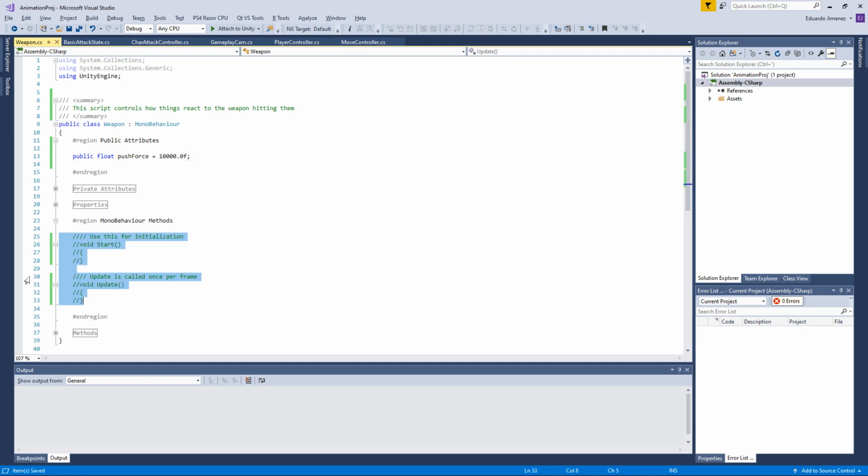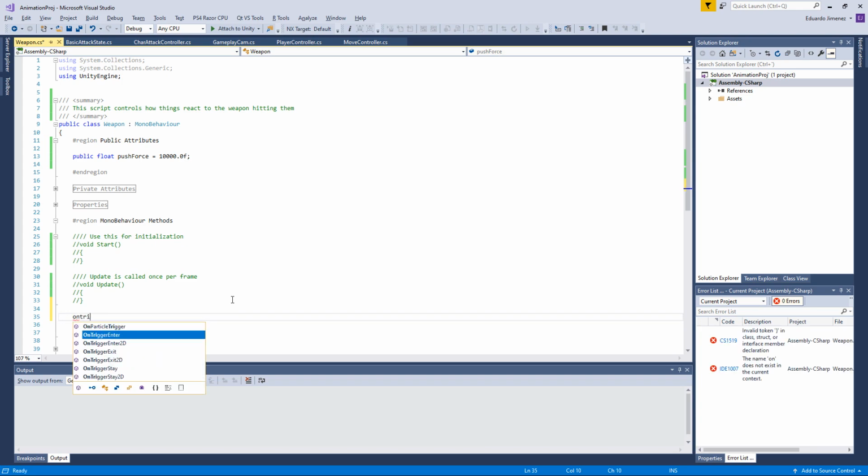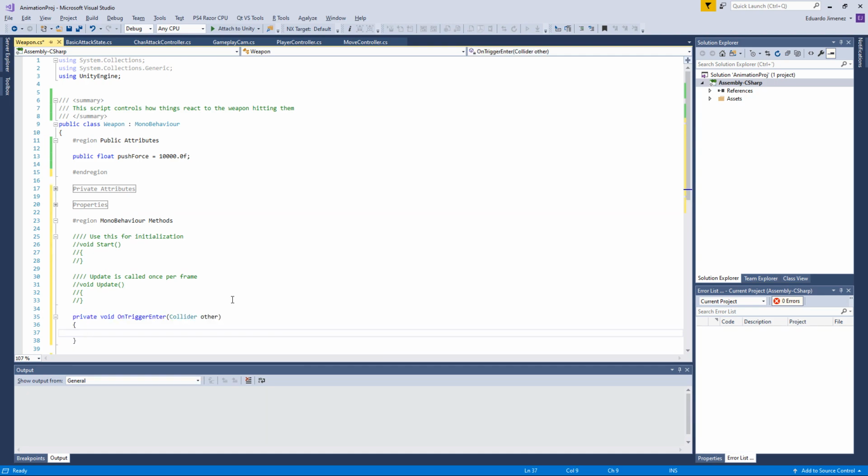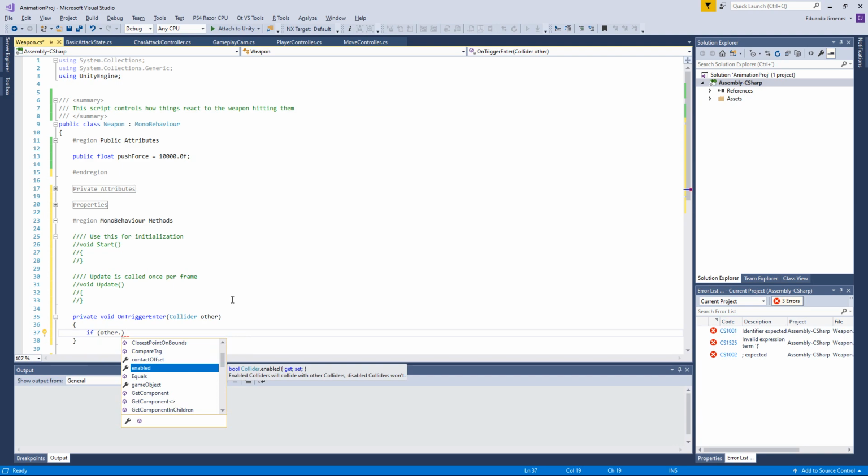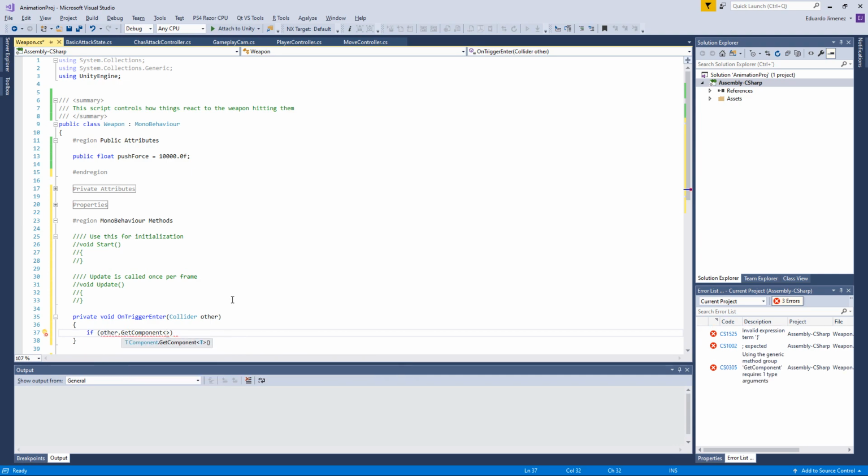We don't need this, but we're gonna have an on trigger enter. We're gonna use the trigger enter for time in, and we have other. If other get component, oh yeah, we need.